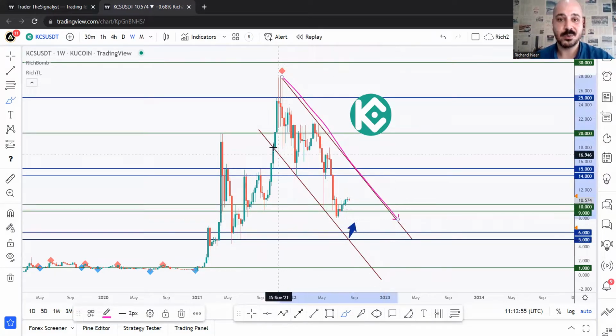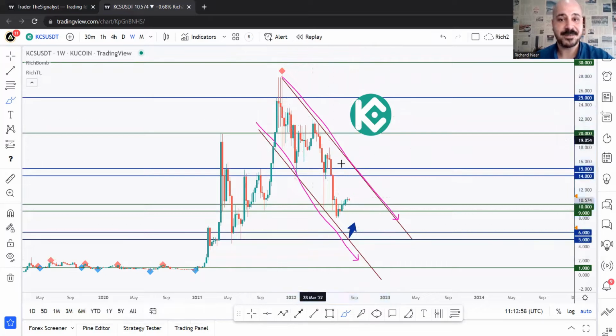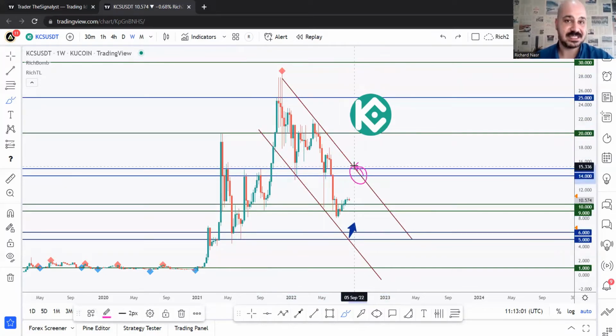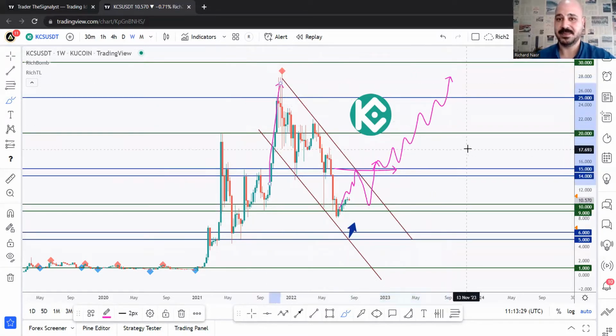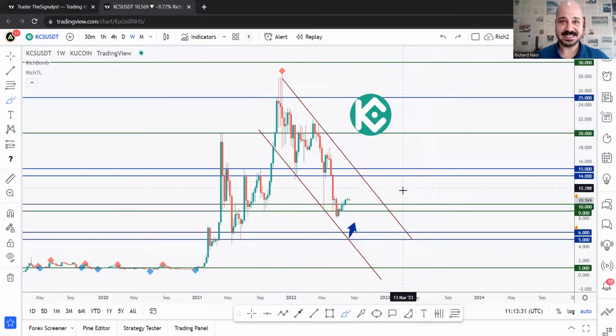So we drew this trend line, which engulfs the overall movement downward. The upper trend line is acting as a non-horizontal resistance, lining up with the horizontal resistance, the 15. And the lower trend line is a non-horizontal support, or what I consider an oversold area, lining up also with the 10. So this indeed is a massive support, massive resistance, and so on. So we'll be expecting a correction now, and then a rejection from the 15, and finally, after you break above the 15, we will be overall bullish. We'll be expecting a movement like this. But let's take it step by step. For now, around the support, we are looking for buy setups.